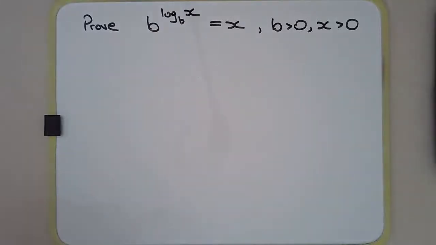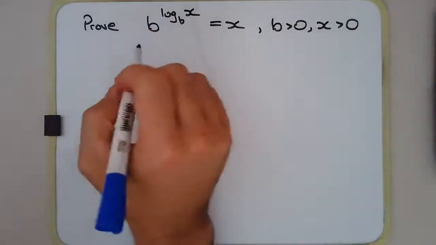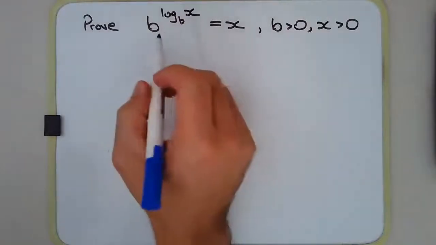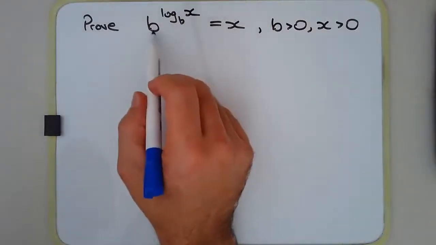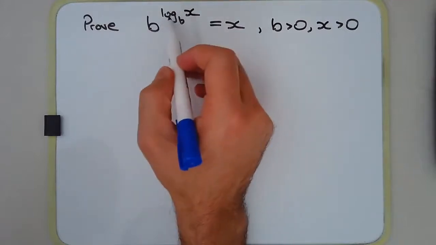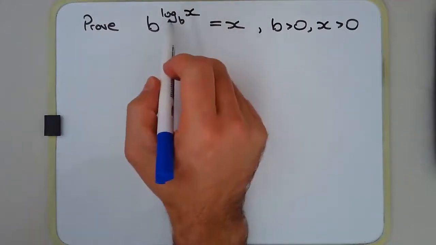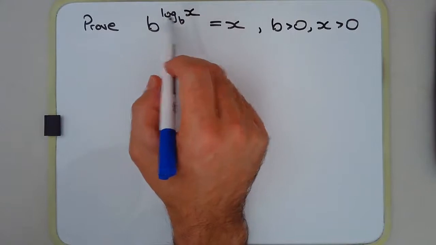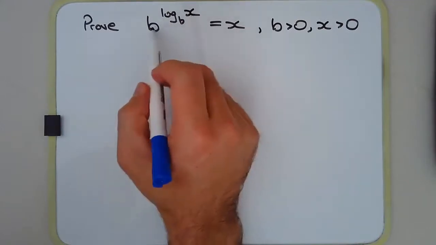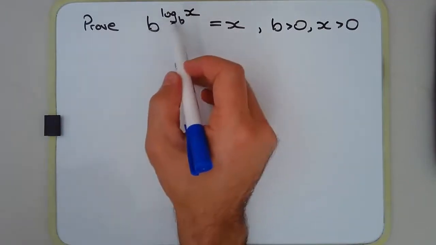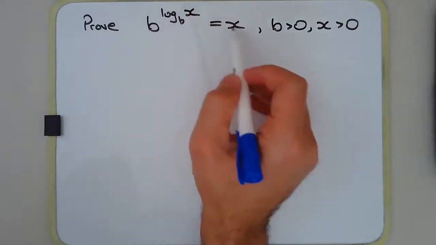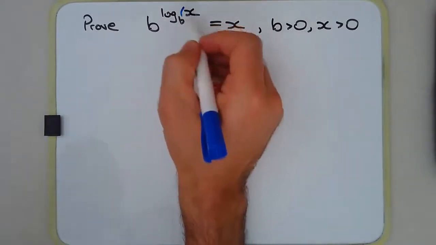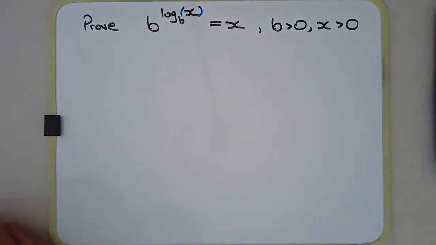An interesting question came up in class recently where we were looking at some of the properties of logarithms, and one particular property was that if you took a base b and you raised it to an index that involves the logarithm base b of x, the b and the log base b disappear and you end up just with x. In other words, this x here just ends up on its own. So there's some cancellation or something like that going on. Okay, one operation basically undoes the other.